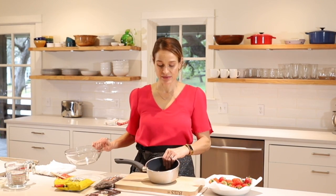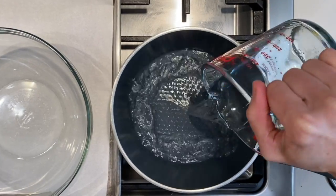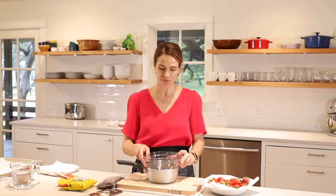All you need is a small pot, and we're going to put some water in here, heat the water up. The heat from the water will heat the chocolate, and it will indirectly melt the chocolate. Chocolate cannot take direct heat. Direct heat on chocolate can cause it to burn. So this is a way to slowly melt chocolate with indirect heat.